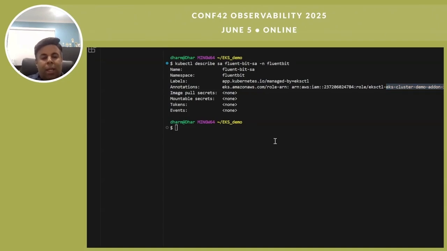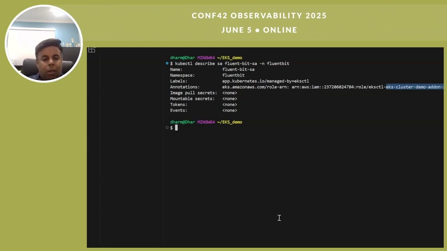I just wanted to highlight that I executed a kubectl command. kubectl also needs to be installed, similar to eksctl, as part of the prerequisites. So we need to take care of that. As part of the next step, I will need to add the Helm repo for Fluent Bit, and then we'll update it so that we can access the Helm charts for that. I'm going to execute Helm commands for that. As part of the prerequisites, Helm also should be installed on the machine.